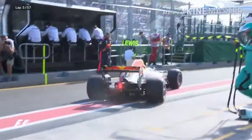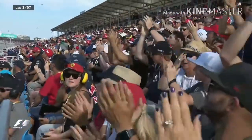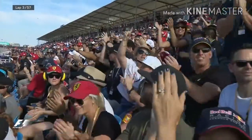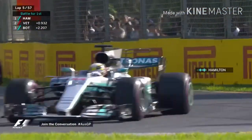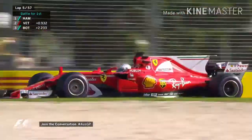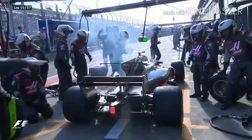Out comes Daniel Ricciardo, Ted Kravitz. Does, and I thought he might put the soft tyres on and just go for it for a long strategy, but no, it's the ultra soft tyres. 2 laps down now, Crofty. He's got some overtaking to do. Struggling for grip. Hamilton, for the second time, once before the race, once with the race underway, reporting that he's struggling for grip. Surprised he gave that away, frankly.